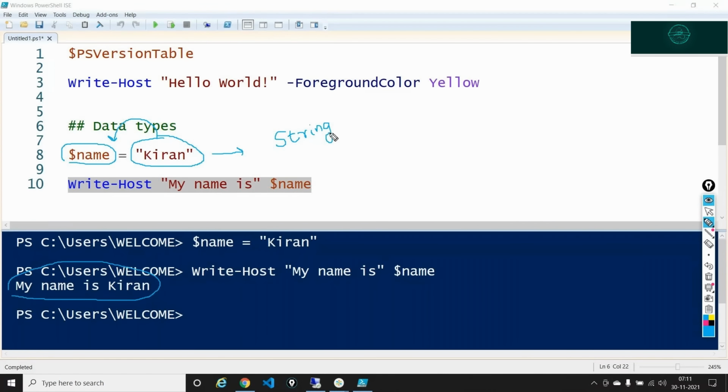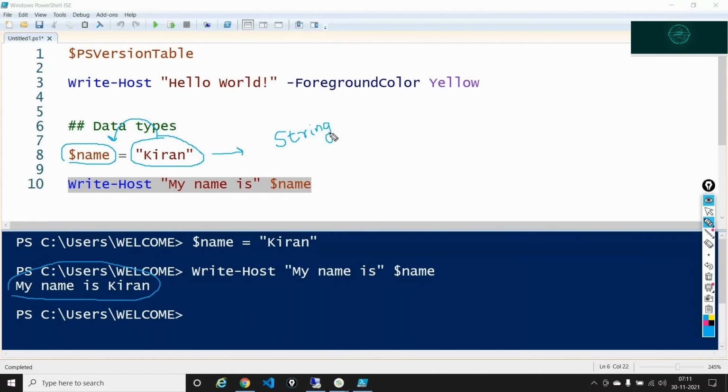So in line number 6, before I go ahead, I did a hash, and then I did a data type. When you declare a hash in this console, PowerShell will understand that it's a comment. It's not a command, it's a comment, so it shouldn't execute it. Even if you execute this, there will not be any output. If I take this comment out and execute this, it tells me what the statement or a block is missing, because I have just written it that way.